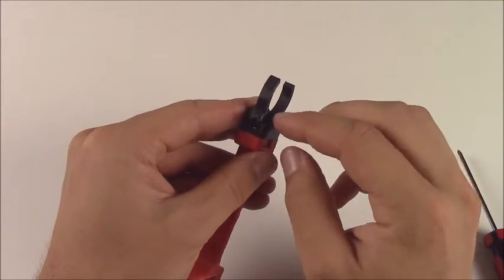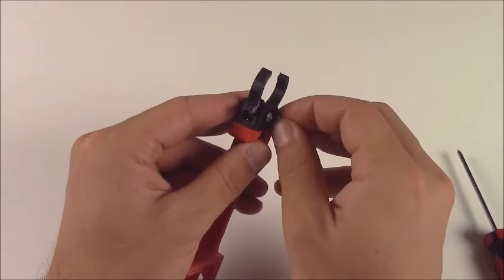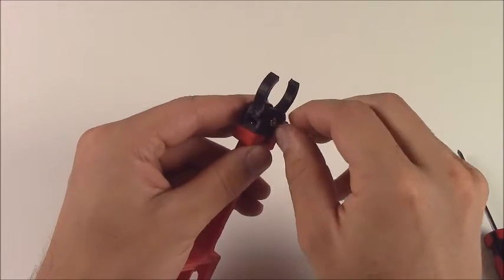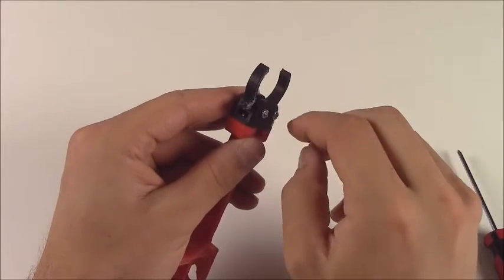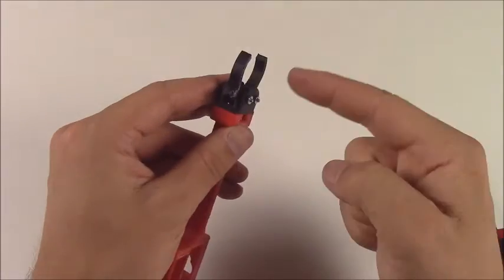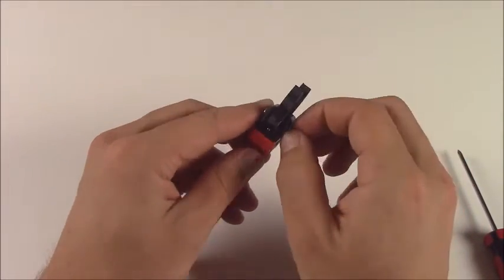The nuts on the bottom, put them on firmly so that they don't really come off, but not so tight that they squeeze the pinchers. If that happens, then the pinchers won't move very easily and it's just tough on the mechanism. If you're worried about them coming off, maybe put a little bit of hot glue on there, or even some solder if you want something permanent.